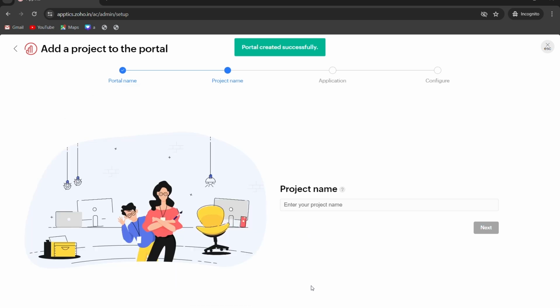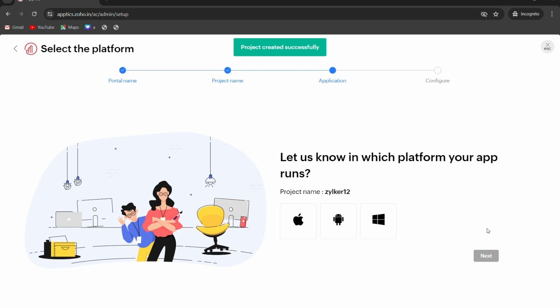Once the portal is created, let's add a project under the portal. Once the project is created successfully, choose the platform in which you want to register your app.